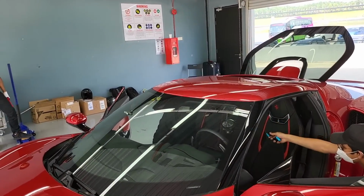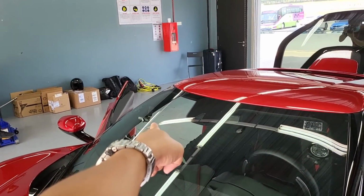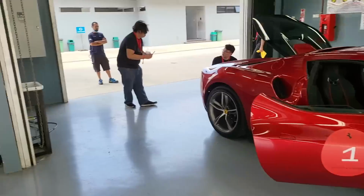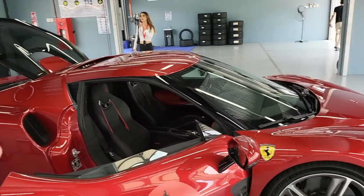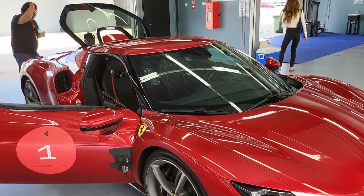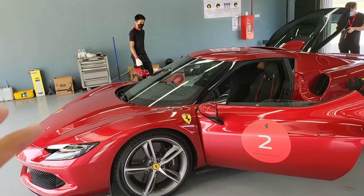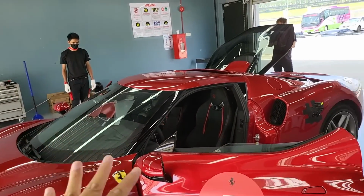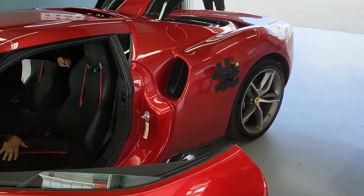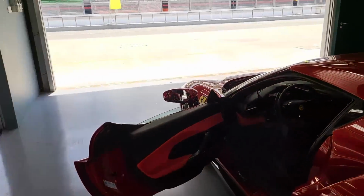They'll be flying in. And just now as we drove, the professional team here have one GoPro over there, one GoPro here, and one over there. They record for everybody, even GoPros outside of the car, so that everybody will have their driving footage. However, we're not going to have it today. They're going to send it over to us. So my driving footage video will be sometime later. So today is just me showing you, and then we were on the track just now, and my whole driving experience of this car. Now, how does it feel?